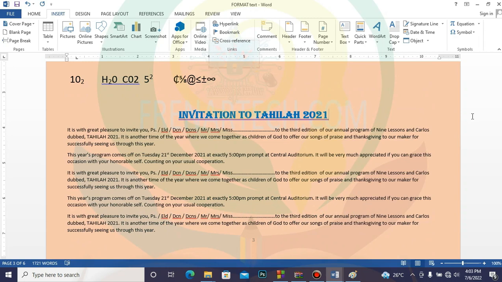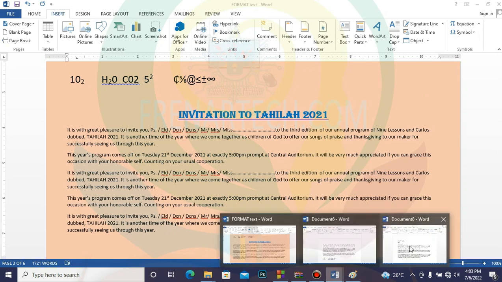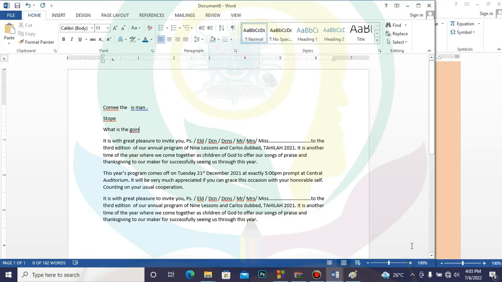Now the spelling and grammar check is the next thing we are going to look at. Since we have other documents that are created, let me use this one for the spelling and grammar check. It is one of the tools that help us to check our spellings and grammar. Then we shall also be talking about the thesaurus. So let's look at the spelling and grammar check first.